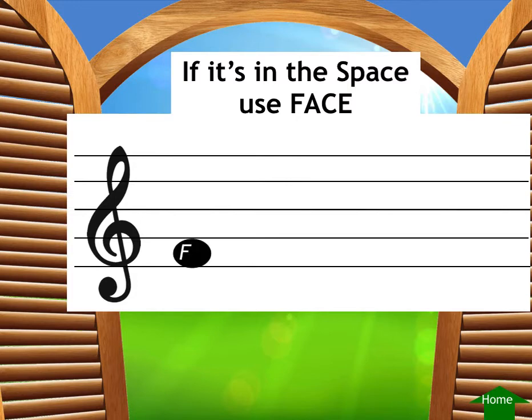Okay, so first of all, there's going to be a couple of ways that we learn the notes here, but we're going to go over a long-time favorite way of kids for doing it first. It's not my favorite way, but a lot of kids like this way. So start with the notes that are in the spaces. There are going to be four of them. Remember I said there are four spaces: space one, space two, space three, space four. Notice that the lines do not go into any of the notes, unless they kind of accidentally do a little bit, but it's not supposed to be that way. Okay, so let's back it up. Space one, space two, space three, space four.